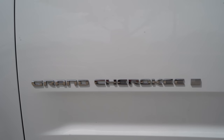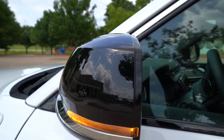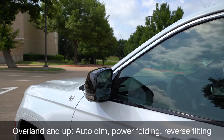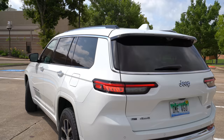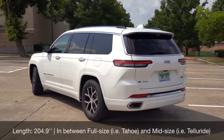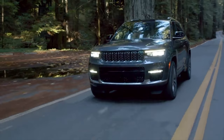The mirrors feature turn signals standard, gloss black finish standard on every trim, and heated mirrors on every trim — handy for those up north. We also have blind spot indicators. Upper trim levels get an automatic dimming driver-side mirror and power folding with reverse tilting. There are chrome accents on the door handles that match the chrome accent above the windows, which wraps around under the glass and back out to the other side — a unique connecting piece that also distinguishes this from the larger Wagoneer. Dimensionally, this is almost 205 inches long — much longer than the two-row Grand Cherokee and longer than many other three-row SUVs. It has independent front and rear suspension with the QuadraLift air suspension on the top couple of models with adaptive damping.